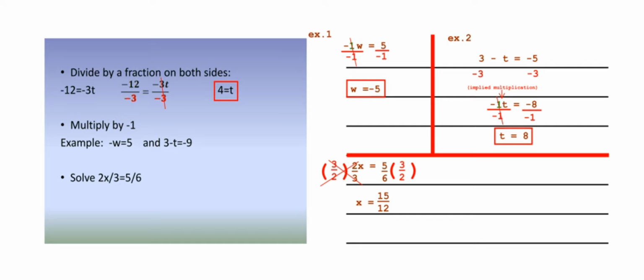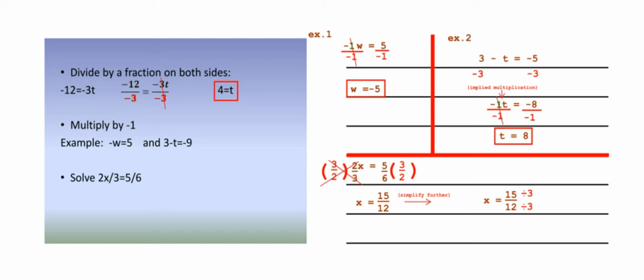Does 3 times something give you 15? And does 3 times something give you 12? Hey, it looks like it might be a multiple of 3, right? So let's try simplifying that. So x equals 15 over 12. I'll just simplify them to the right. That way we can show our work. And that implies we're dividing by 3 because it's a common multiple.